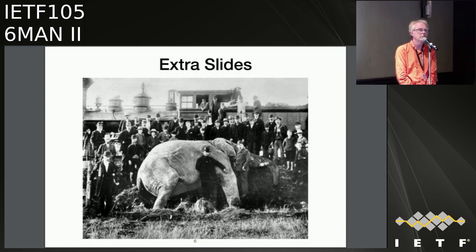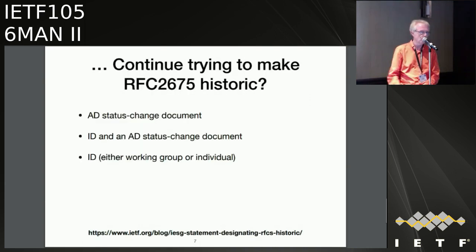But with the AD hat on, whatever the working group does, I would probably go for the status change document as a way of doing it. I think it was option number 1. Yeah. It's the easiest way. It's completely out of band. So I don't need an ID to go through the process.